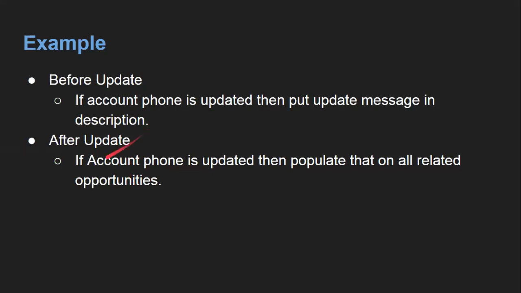Now it's time for after update. After triggers fire when the record is saved in the database, but it is not yet committed. After the record is saved, after triggers run, then more operations execute, and then the record is actually committed. If any failure occurs, the whole process rolls back automatically. In case of after update, we require DML operations to update related opportunities — whenever phone is updated, we want to populate that on opportunities as well.